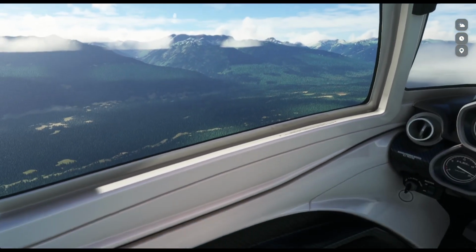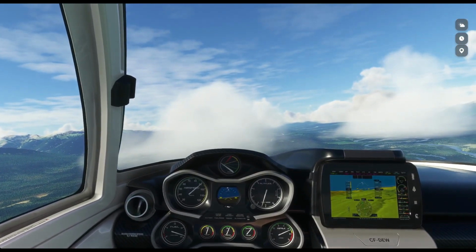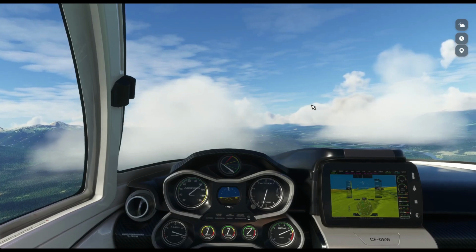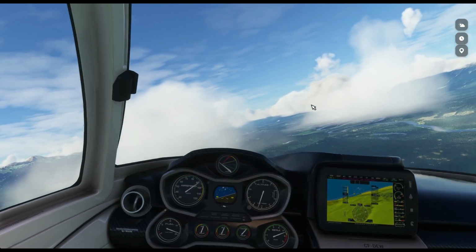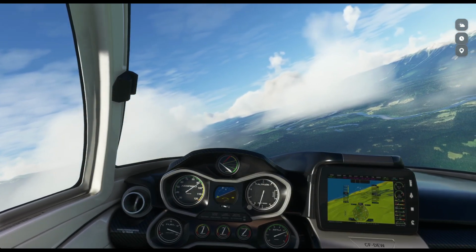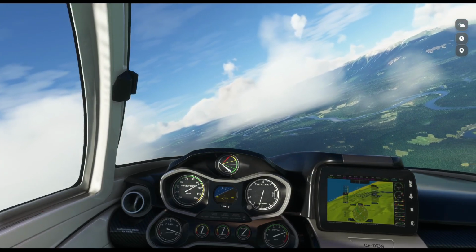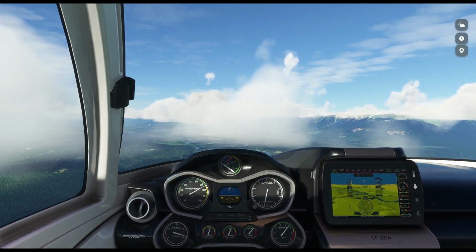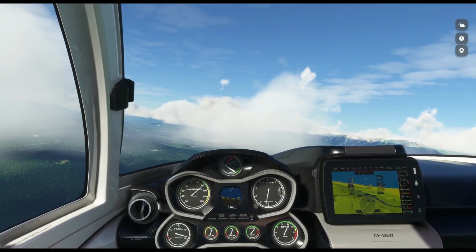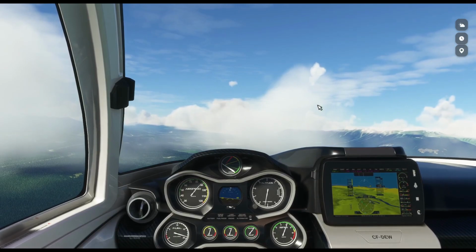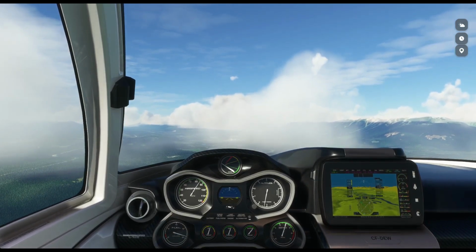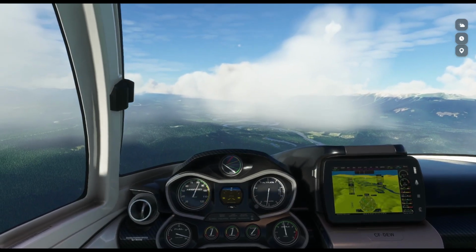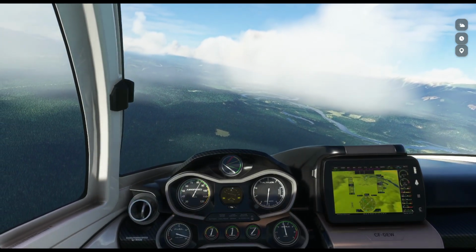Yeah, just checking my checklist is what I'm doing right now, so that's why I went quiet on you. We've got some clouds coming up here. We're not supposed to fly in them, so we better get ourselves around through the middle, and I think we'll descend a little bit here. VFR does not allow flights through clouds, so let's get ourselves down fairly quickly.